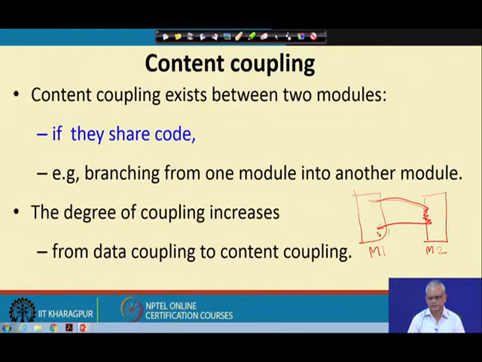You cannot just jump into another module and execute some parts there. Let us say we have a function here f1, and you jump into the middle of this function and run a few statements here, come back here. That form of thing is not permissible. Either you call the full function or do not use anything here. You cannot just jump into one module, run part of the function and come back. So, this is the case of content coupling, and it is largely disallowed in modern programming languages.